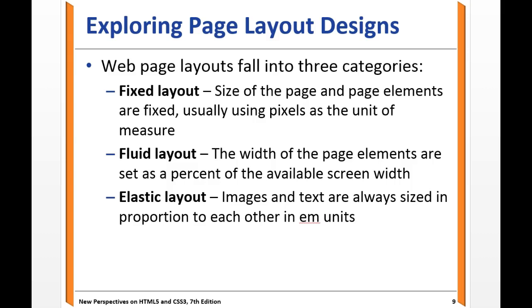Elastic layout is one in which all the measurements are expressed in em units and are based on the default font size being used in the page. If a user increases the font size, then the width, height, and location of all other page elements, including images, change to match that. So there is an advantage here, because sizing is based on the font size and not on the screen resolution. But there is a problem: if a user sets the default font size large enough, the page could extend beyond the boundaries of the browser's window.